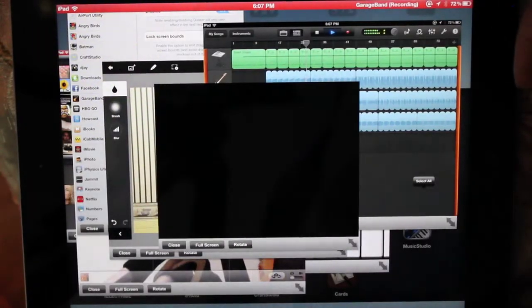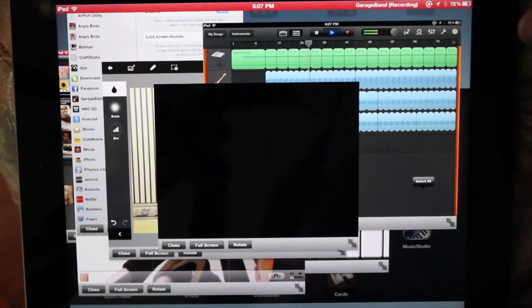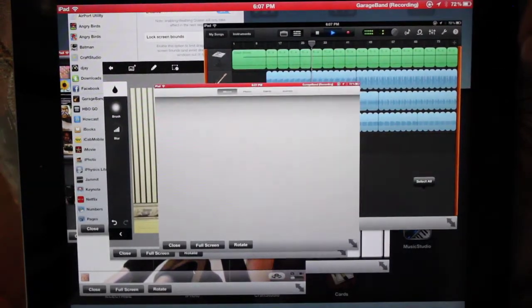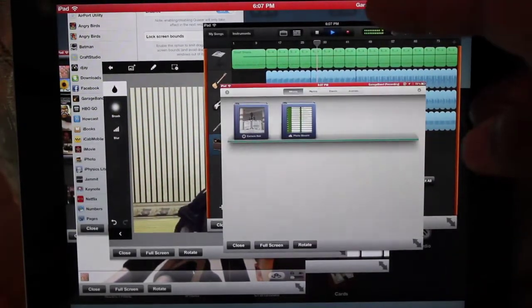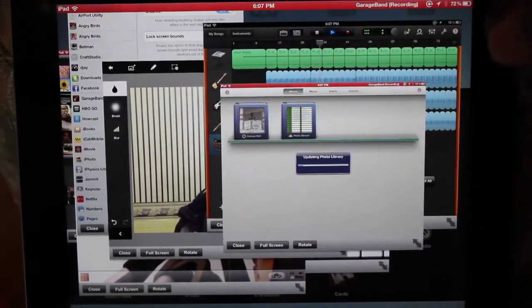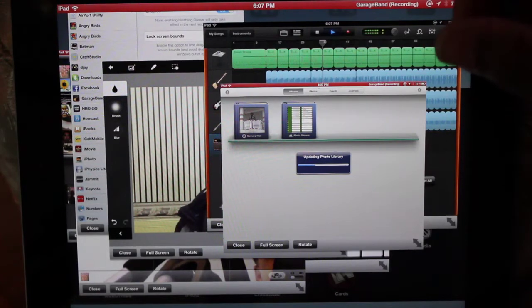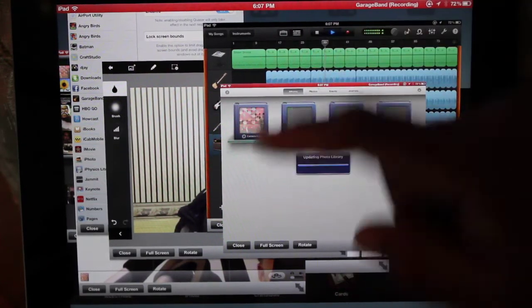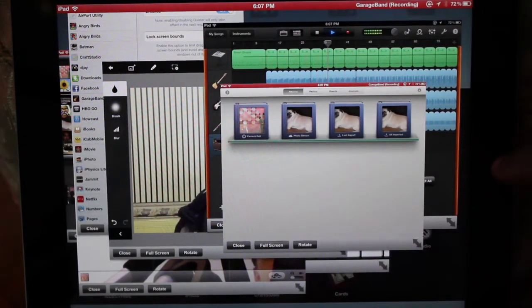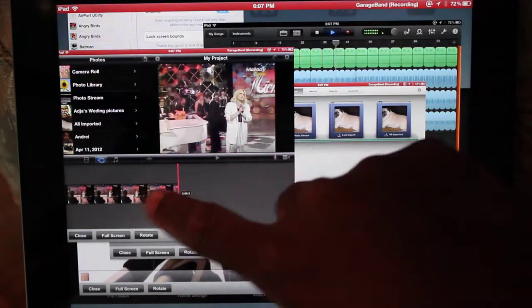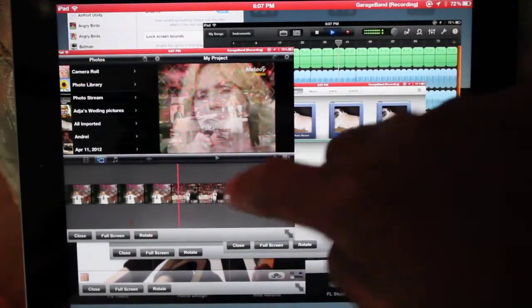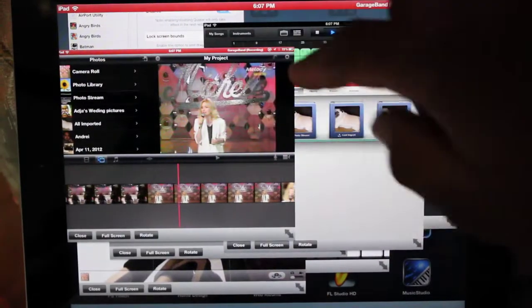Try iPhoto. Alright, iPhoto as well seems to be working flawlessly. Our video in the background stopped, so I can still use multitasking just to bring it up in case I cannot reach back there.